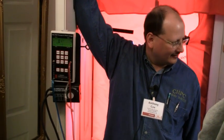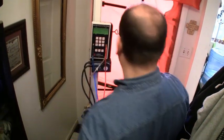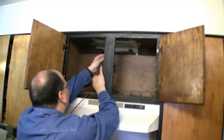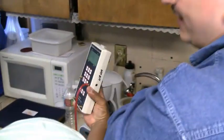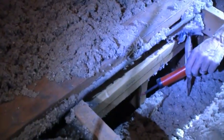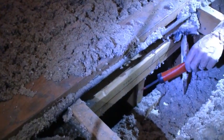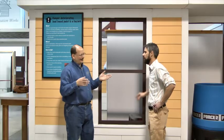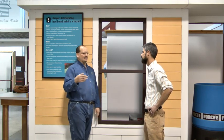Use your blower door test — not just before and after. Sometimes it's good to use it while you're sealing and checking things: did I get this airtight? For attics, for instance, if I'm insulating an attic I don't just go in and blow the insulation. I've got to go in and do that air sealing first. It's good to check that air sealing before putting the insulation in, because if you miss something and find out with infrared or the blower door test afterward, now how hard is it to go back through that insulation and fix it?